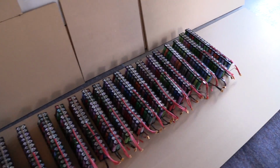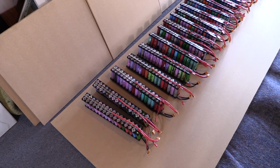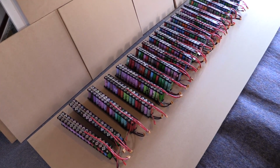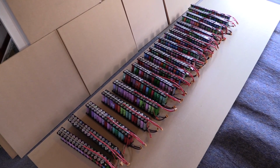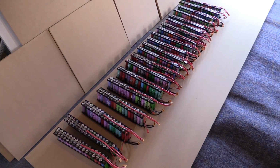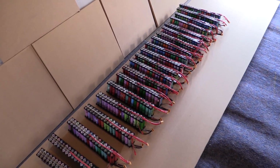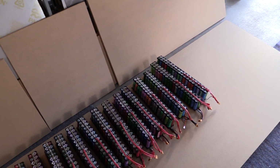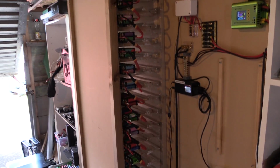I've gone through all of these and I can't find a single fuse that is blown, which is really good and quite impressive. These have been running for the last year or so since my first videos on this. Some packs were put together at the very start, and as the process has moved along, my soldering has got better and better, and looking at some of the cells closer you can see that. But either way, this is how it looks after it's all pulled out. If we flick back across to the Powerwall rack, it looks a bit empty.